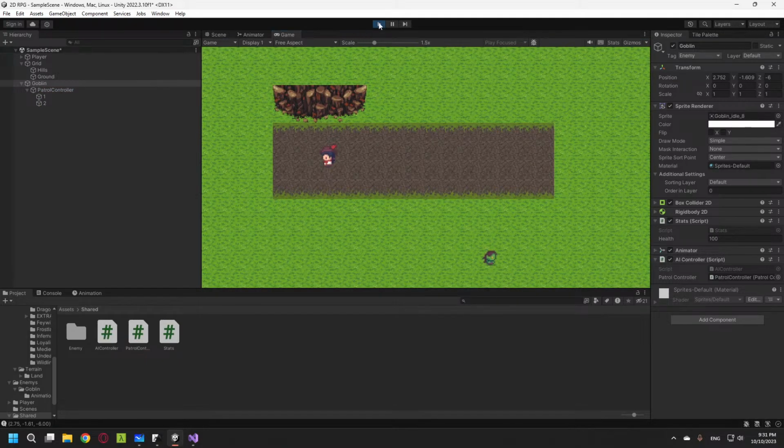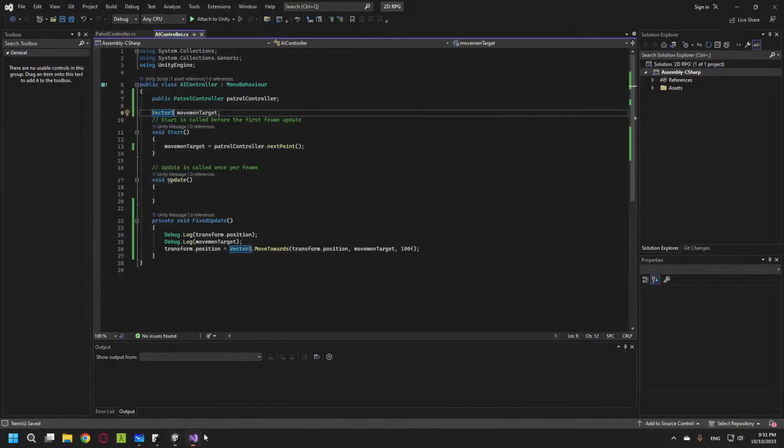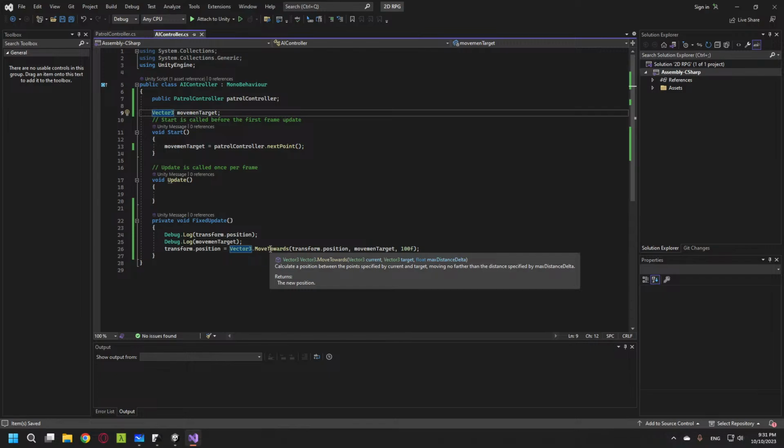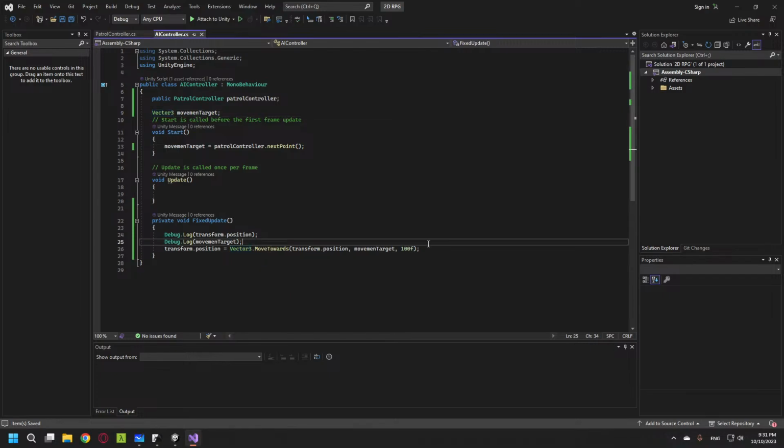Yeah, nice. It actually went, it just blinked there. Vector 3 move towards max distance delta. Oh, that's a step. Like, how far can you go in a single... Okay, let's say 0.1. I wanna see this thing walking.